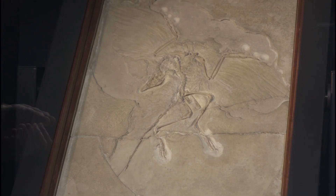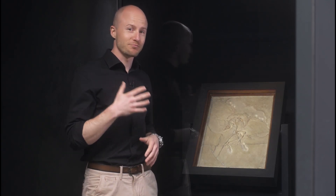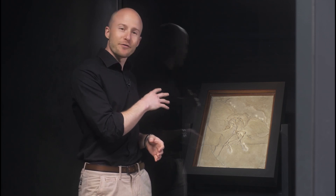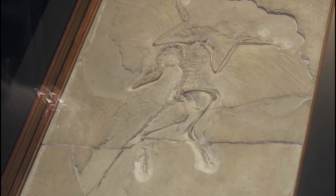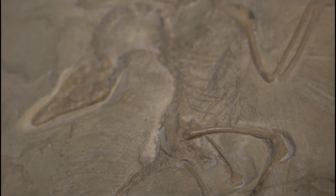Here we have the original fossil of the Archaeopteryx, which literally means 'ancient wing.' It was a winged dinosaur — you can see one wing on the left and one on the right. This one died 150 million years ago in the Jurassic period, making it a Jurassic Park dinosaur. What makes it so special is that it seems like it knew what was about to happen — it died without covering any part of itself. You can see part of the tail on the left, the left leg at the lower end, part of the pelvic bone next to it, and then the right leg, all spread out beautifully for us to examine. The person who originally found this back in 1877 swapped it in South Germany for a cow and some bread, probably worth around 180 Deutschmarks.